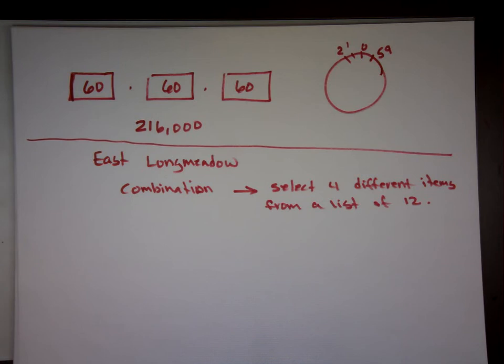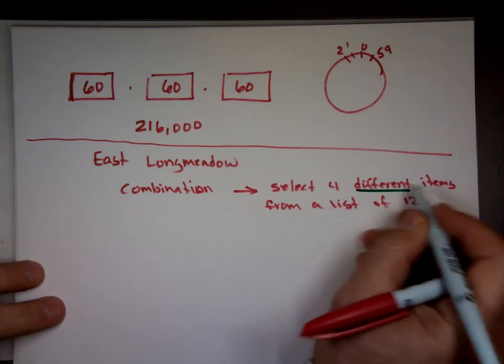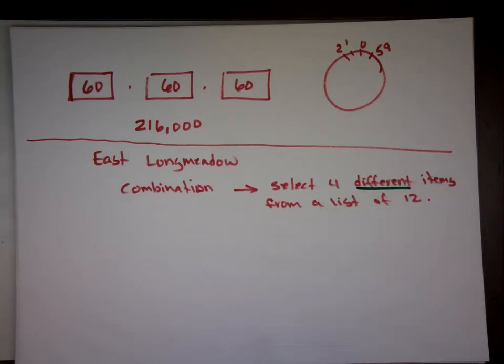They have peppers, mushroom, tomatoes, eggplant, pepperoni, hamburger meat, sausages, onions, all the stuff on it. But you can't repeat. I made the word different. So you can't say, you know what, I really like pepperoni. Put pepperoni for option 1, pepperoni for option 2, more pepperoni for my third one, extra pepperoni for my fourth one. They're going to say no. Has to be 4 different. So how many different combination pizzas can you make?